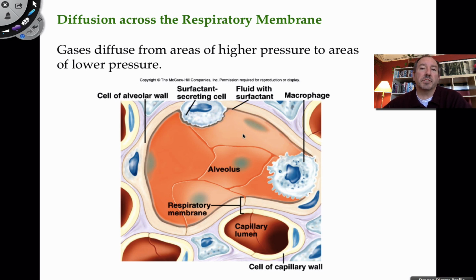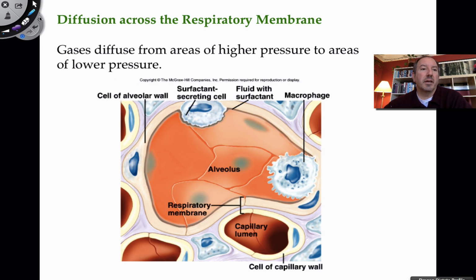Now, what's kind of interesting, a side note, is that surfactant's really important, and these cells are sometimes in a newborn, premature newborn infant. Sometimes surfactant is lacking in the newborn's lungs, and so this needs to be administered during intensive care. And so that's really important. And so the lungs are one of the last things to develop, as it turns out, in fetal development. And so I want to talk about gas exchange.